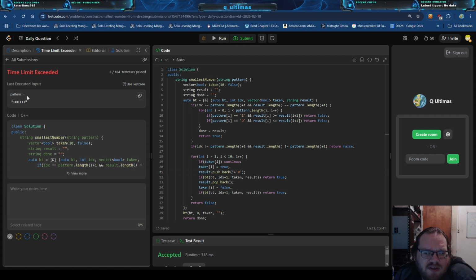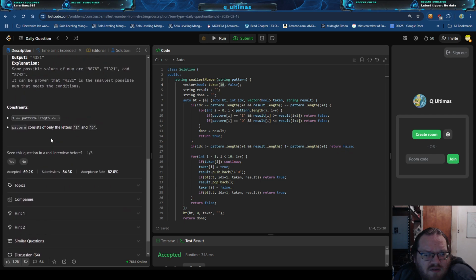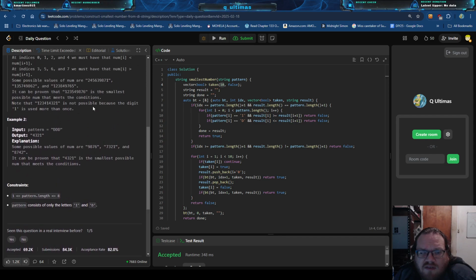Time limit exceeded. Goes to 10. 1 to 8 values.